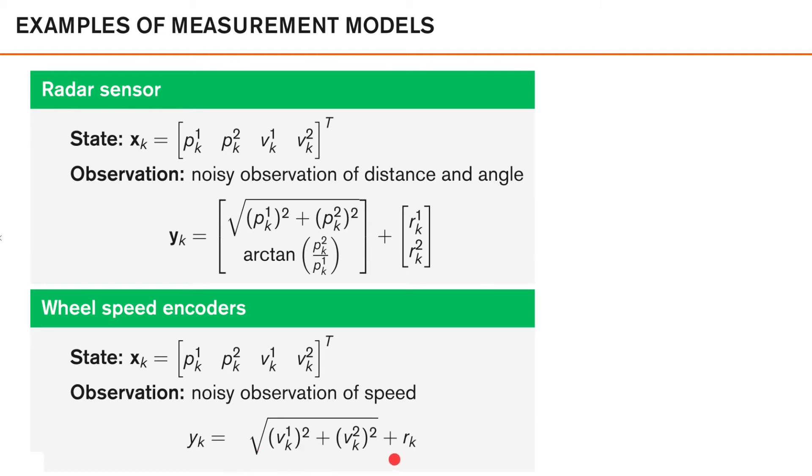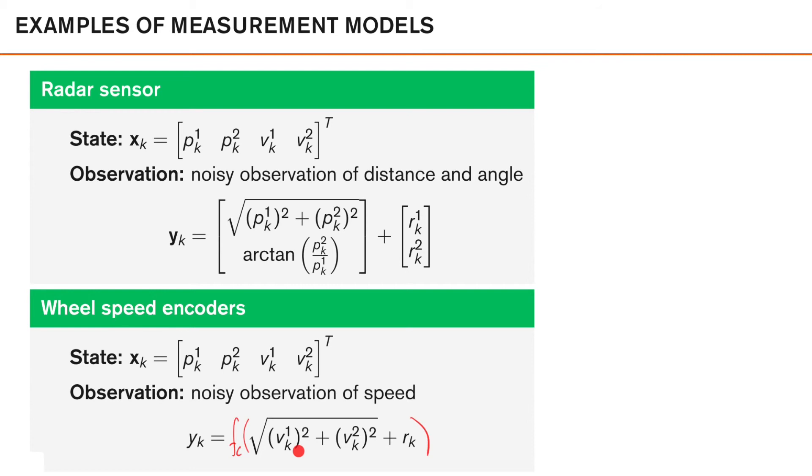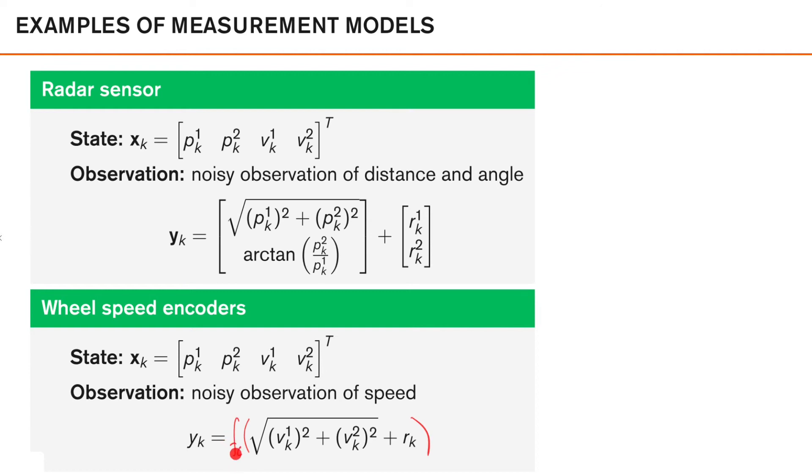However, in many situations, this will be an oversimplified model as the speed of the wheel is obtained by multiplying a noisy observation of the number of revolutions that the tire makes by an assumed value for the tire's circumference. If there is an error in this assumed tire circumference, due to change in tire pressure for example, the measured wheel speed will have a multiplicative error factor associated with it. In this case, perhaps a better model would be to introduce an unknown factor, let's call it Fc, here, to be able to compensate for the error in the assumed tire circumference, such that the model becomes like this. Now, the question that arises is, how can we handle this unknown factor? Well, we will look at this in the next slide.